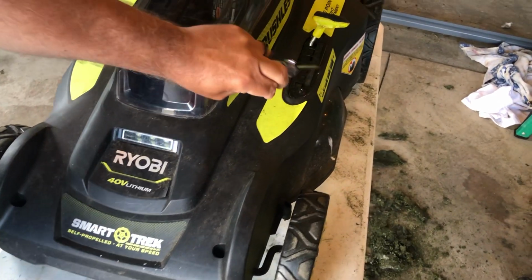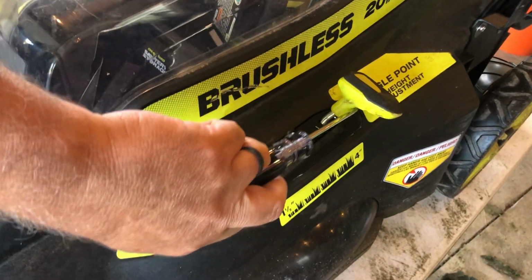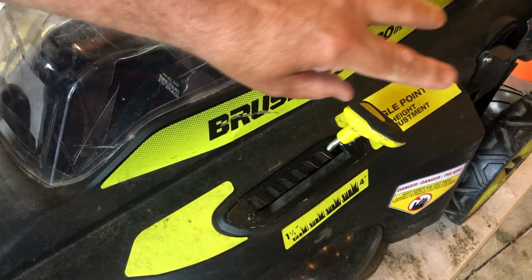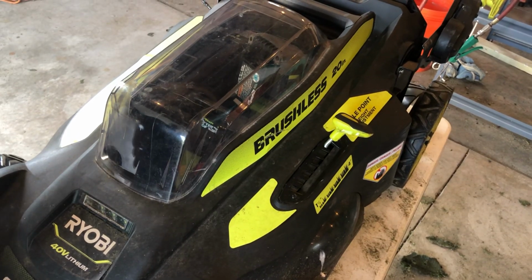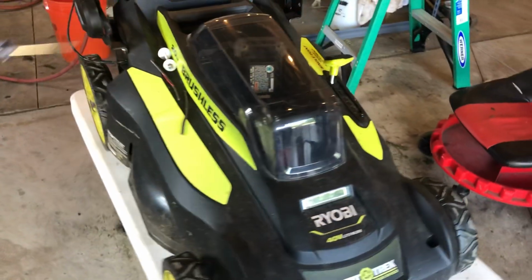And then you want to take off the height adjustment handle. There's 2 Phillips head screws there. So take that handle off. Put all your screws and your handle into a jar or a cup or a bowl or something so you don't lose them, but keep them all in one place. And of course, take out your battery.